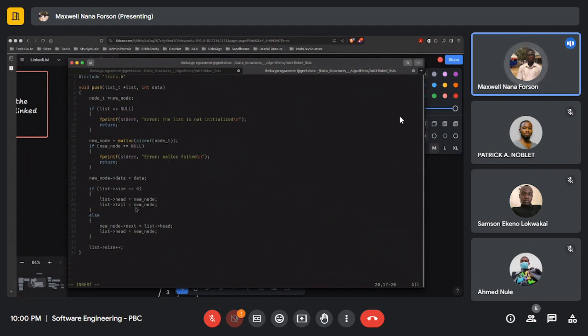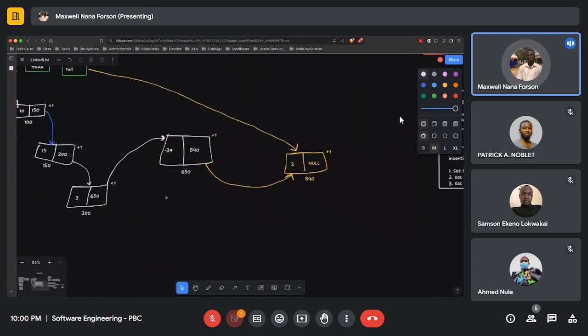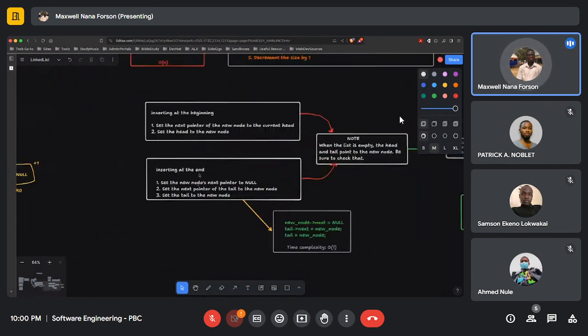Okay. So we will write one more function, and then we would test it out. Then probably check out the other things we can do maybe next time. So let's go ahead and write the function for the append method, the append function. It's going to be similar to the push function, but a little bit different, and that is going to be the case where we are inserting at the end of the linked list.